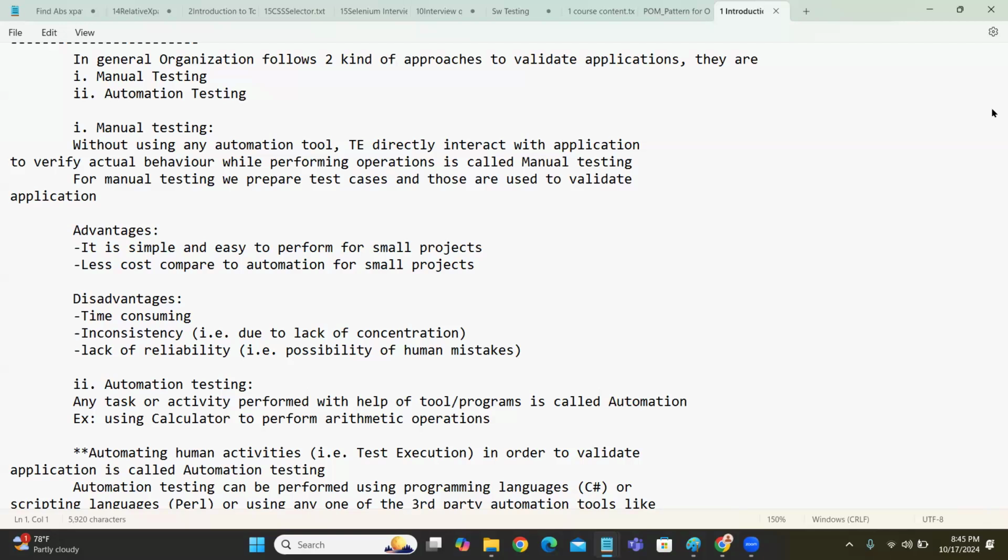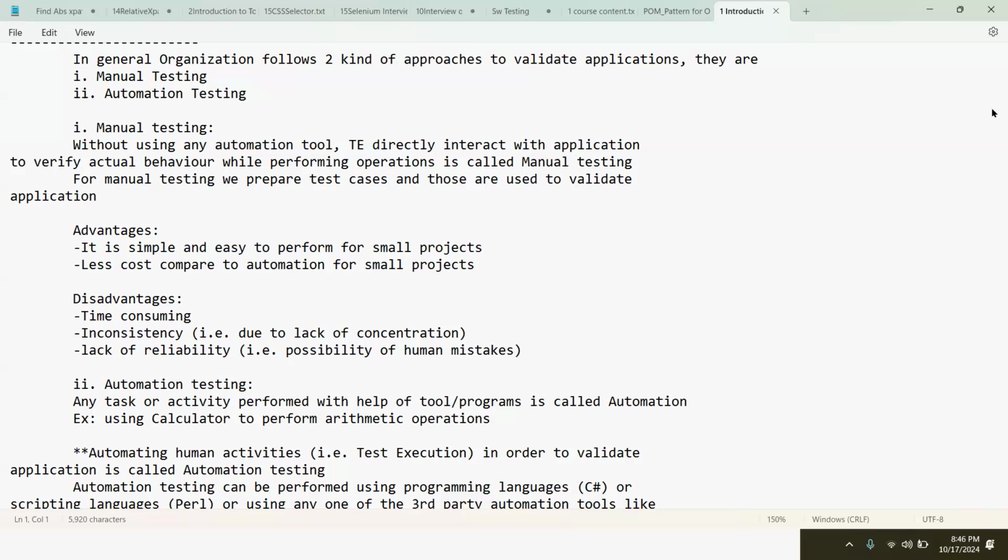But what is automation testing? Simply, any task or activity performed with the help of a tool or programs is called automation. If you use a calculator to perform arithmetic operations, that is also automation. If you use a lift instead of stairs, that is also automation.